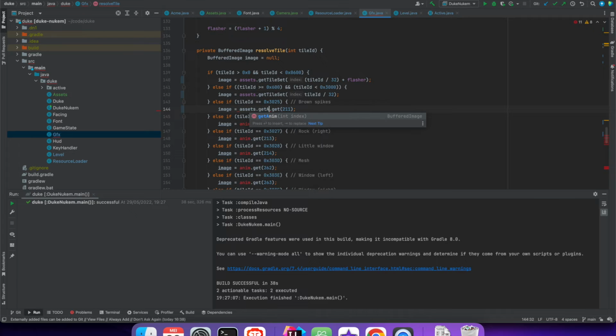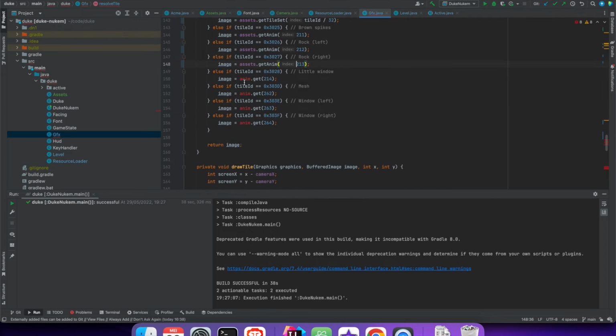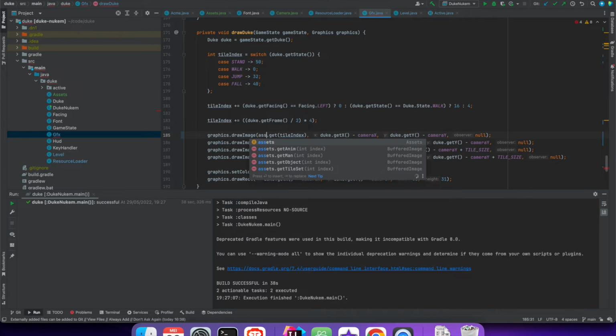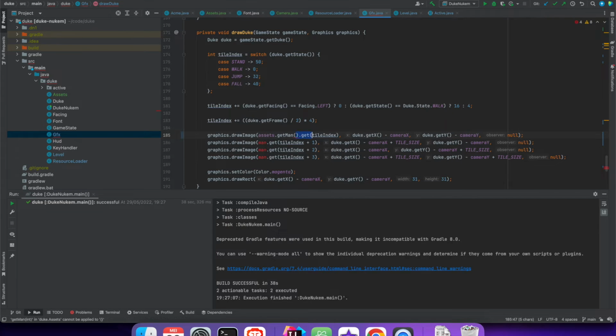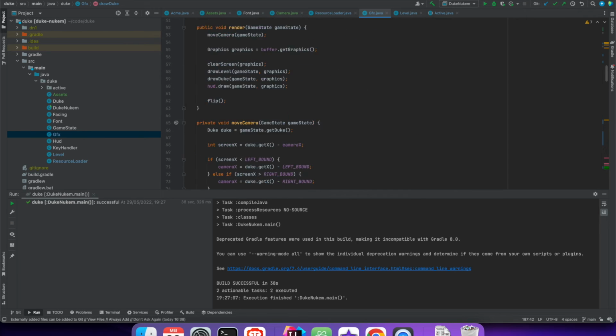Assets get anim. And then let's try and do smart things here. All anim stuff. And then here, assets get man index. All right. So that is step one.